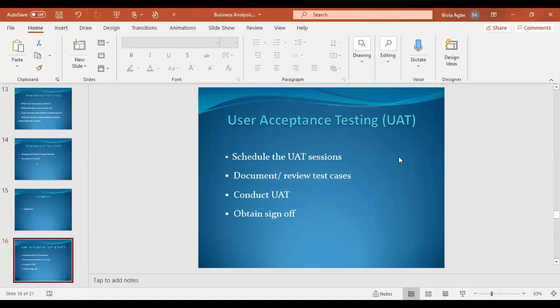and say whether they're happy with it, or that's an opportunity for them to say, oh, sorry, this is not what I requested, or can you change this, or can you modify this, can you tweak this. So you need to make sure you facilitate that session for UAT, because it's more or less your session. You need to put the arrangement in place and make sure your stakeholders are available for that.